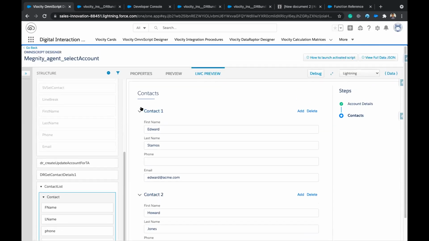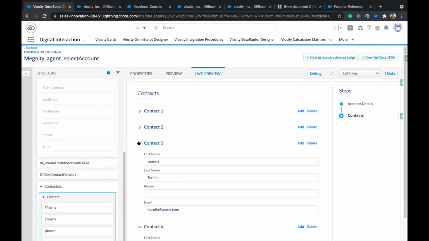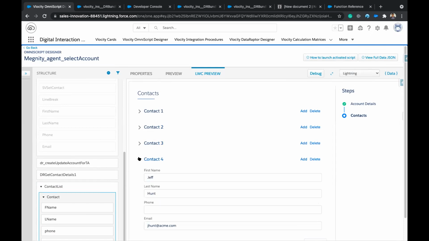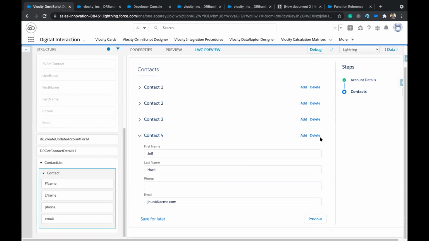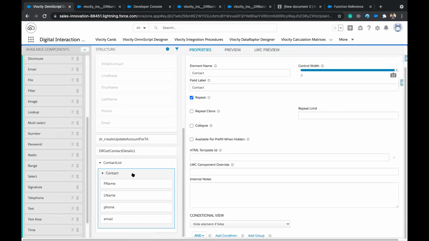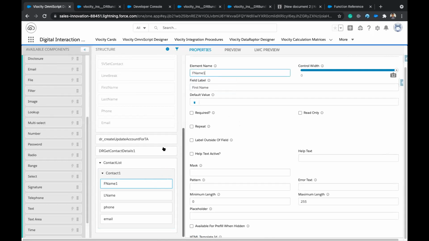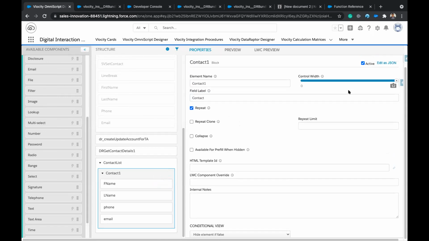Okay, so this is a block which can repeat, but the UI of this block is not so good, and we cannot control this. We cannot remove these add or delete buttons if we want. So Salesforce Velocity has introduced one more block which is called edit block. So I'll rename this. Okay, I don't rename it. Let us keep it. So I'm going to hide this.